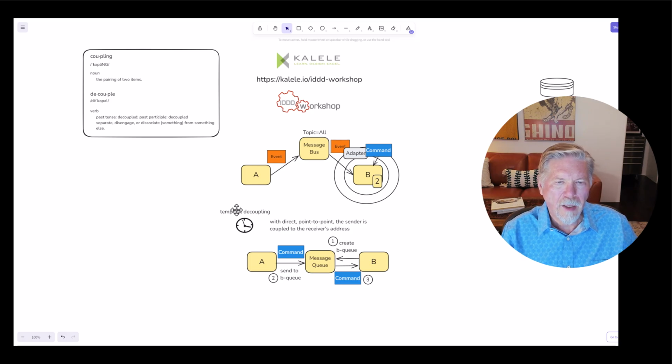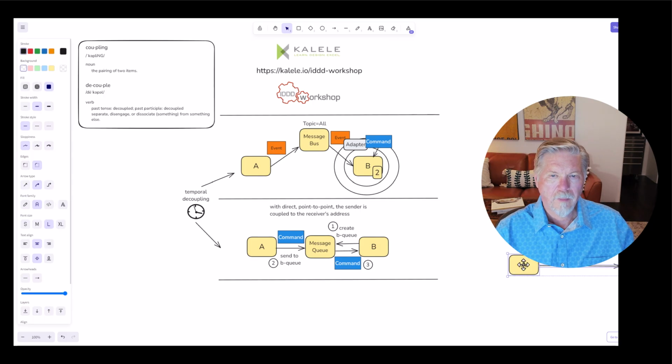just because you are using asynchronous messaging, that somehow either through a message bus with a topic or through a message queue that is asynchronous, both of these are asynchronous, there are still dependencies. There is only a temporal decoupling, but there will be dependencies either in the address and the messages being sent, or simply the message type.